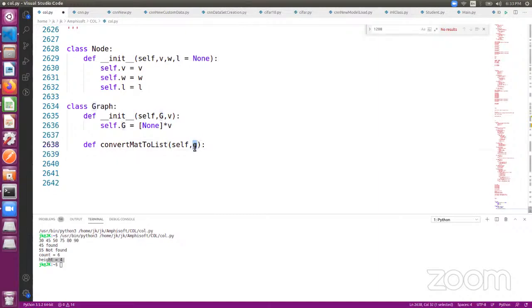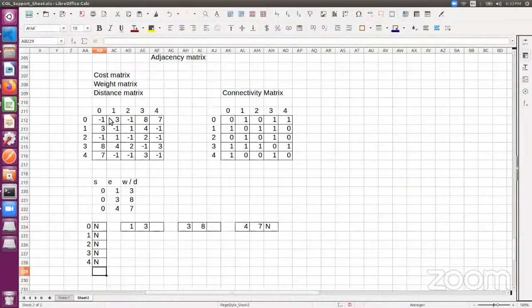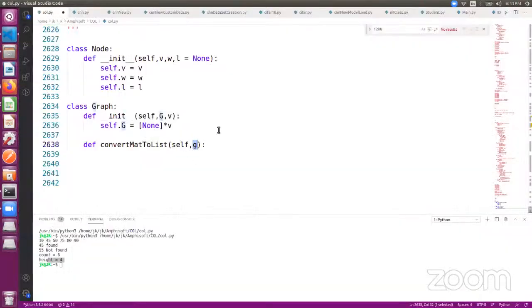So are you able to visualize this G? Small g is nothing but this entire matrix. How will you visualize this matrix? It is a list of list. So to access each and every element, use the index. Zeroth list, zeroth element. Zeroth list, first element, you'll get 3. How will you access 2, which is in the second list? Second list, third element. So just use the index. G of 2 of 3 will give you this 2. As simple as that. So this is a matrix. It's a list of list.